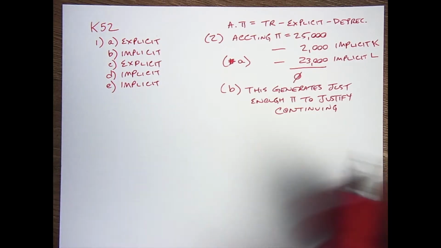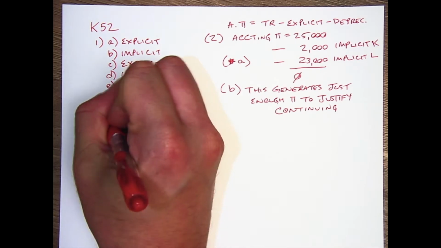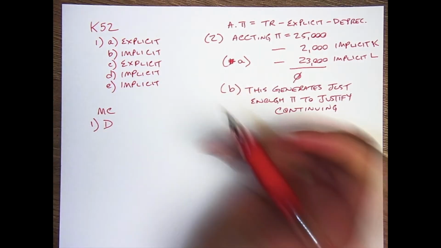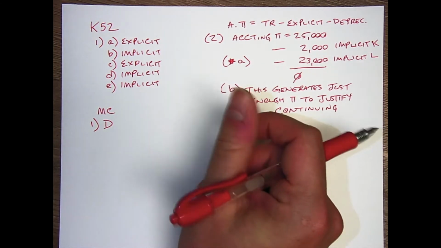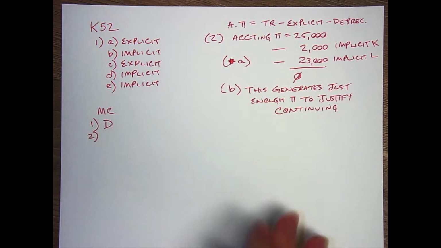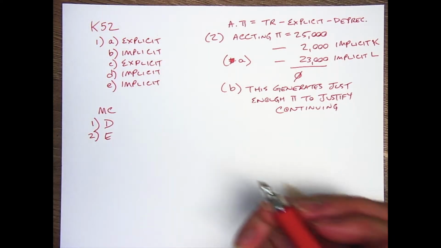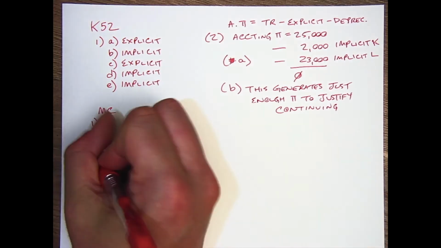So there are 5 multiple choice questions, and in the multiple choice questions, we're going to kind of go through these relatively quickly. It says, which of the following is an example of an implicit cost? An implicit cost is not A, B, or C. Those are all explicit costs. The value of the time you spent eating lunch, or D, is actually the only implicit cost in the list. 2 says, which of the following is an implicit cost of attending college? So again, A, B, C, and D are all actually explicit costs. So the only one that's an implied cost or implicit cost is your foregone salary, E.